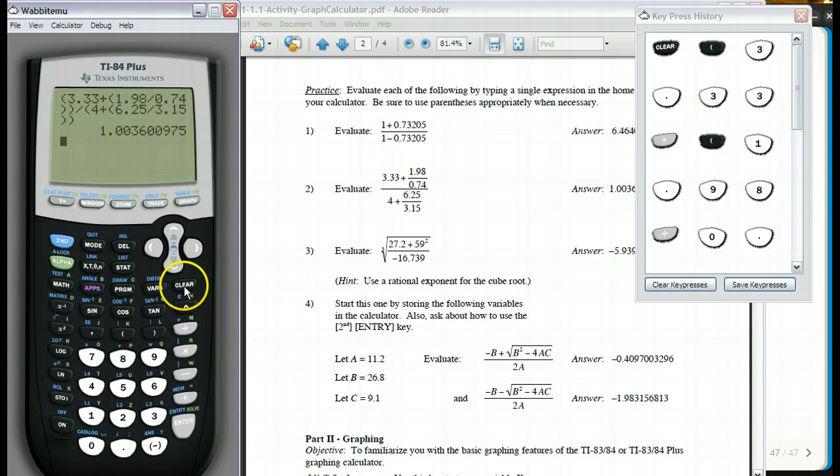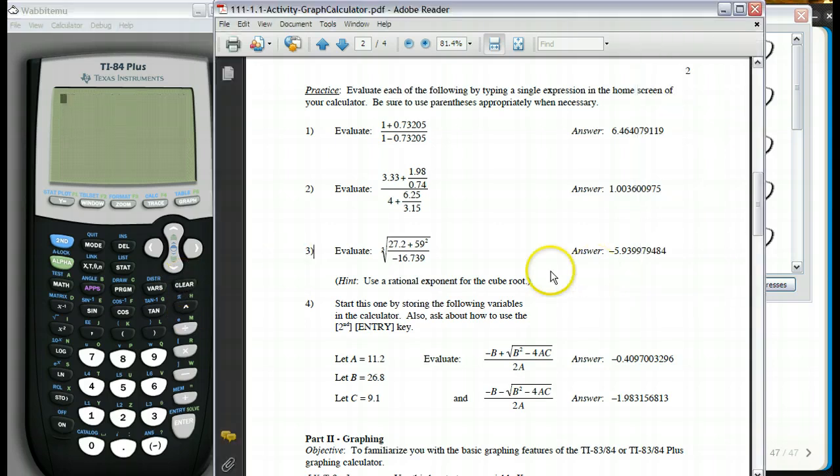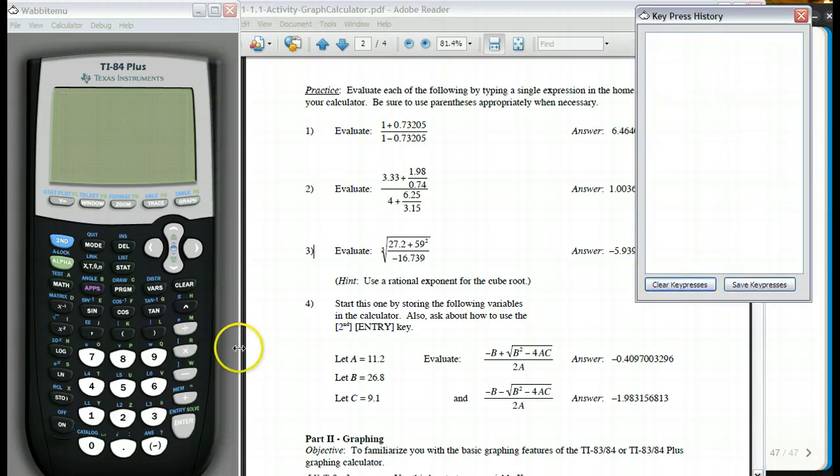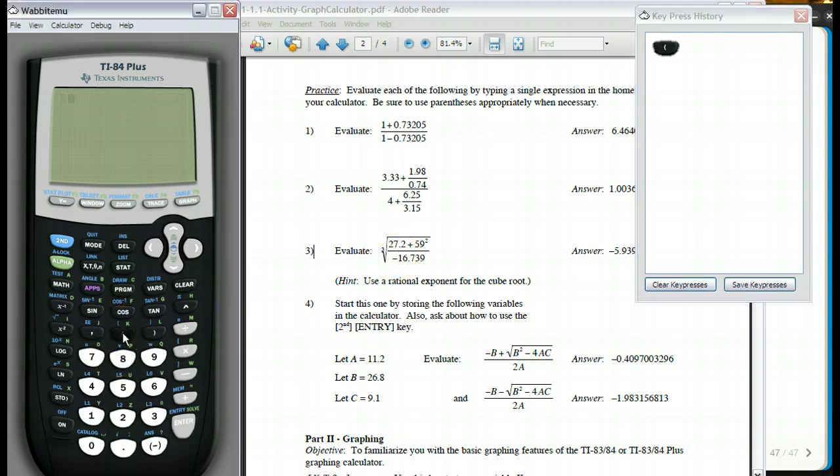So let's clear this out. We'll clear our key presses here. All right, this last one, there is a cube root command in your calculator, but this didn't have to be a cube root, and your calculator doesn't have a special command for a fifth root or anything like that. So finding the special cube root button may not be exceptionally useful, but remember we can interpret that cube root as a 1/3 power. So I want to apply a 1/3 power to everything happening inside. I'm going to have to use parentheses for that. So let's open parentheses to say I'm going to apply a power to everything.